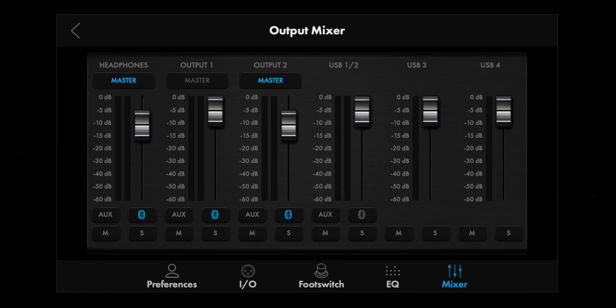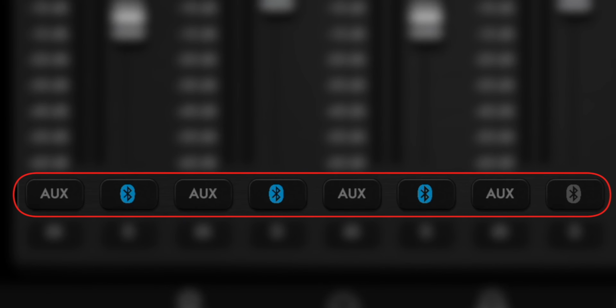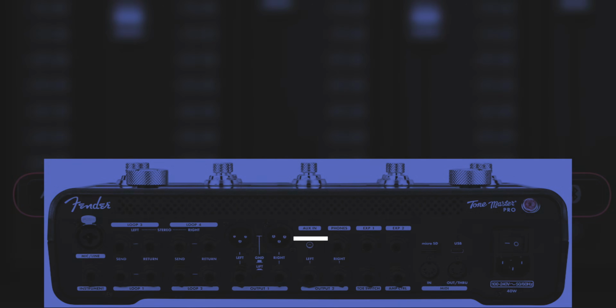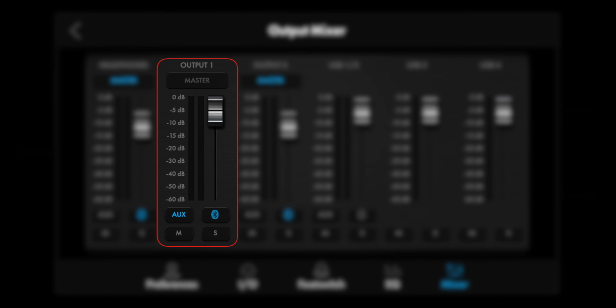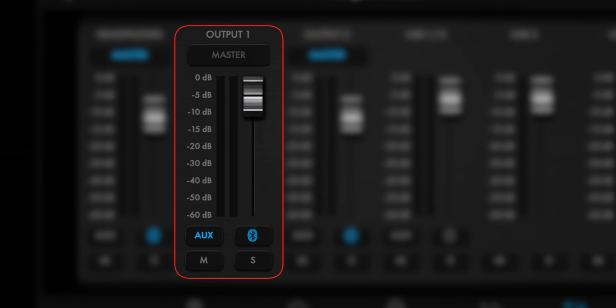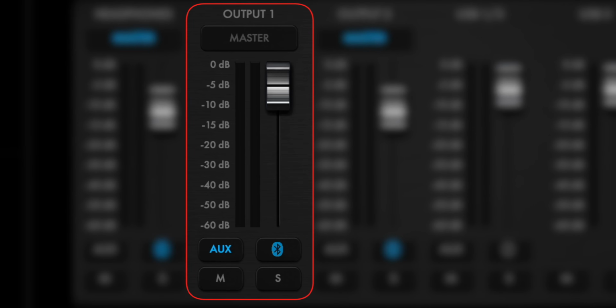Okay, that takes care of the faders, but what's all the rest of the stuff at the bottom of the output mixer? Well, under the first 4 faders, you'll find an aux button and a button that has some kind of strange looking antenna on it. The aux button turns on the signal from the 1/8" aux-in jack on the back of the Tone Master Pro. So if, for example, your phone still has an 1/8" headphone jack, you could use an 1/8" stereo cable to connect your phone to the Tone Master Pro, turn aux on, and then you could play backing tracks on it while you wail away.